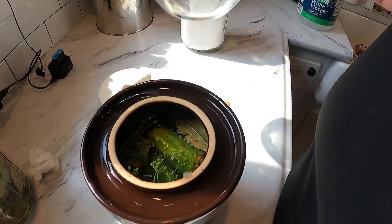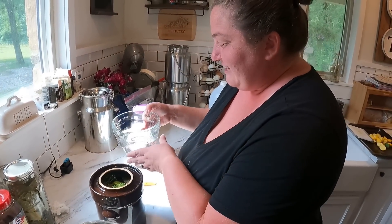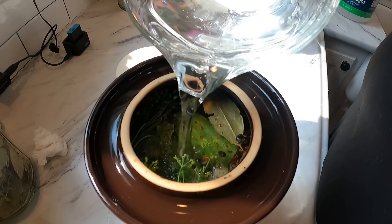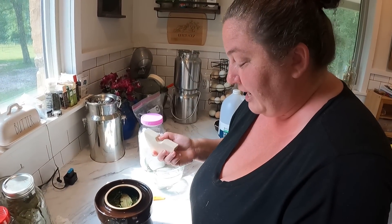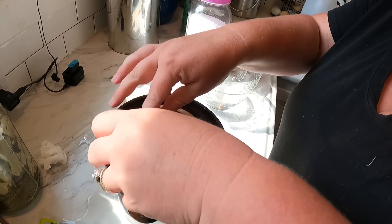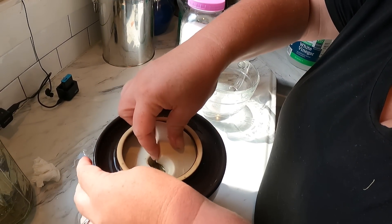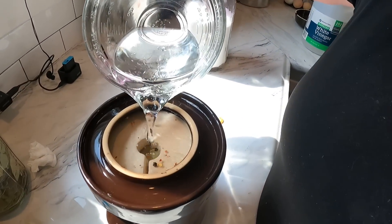Oh you're making such a mess! I am so happy it's you and not me. That didn't go well, but vinegar is a good cleaner so it's okay — it'll clean the counters! We're almost full. I'm going to pour a little bit slower. I still have to put the weights in so I don't want it to overflow. If you're familiar with fermenting, you have to put a weight on top of everything to keep it all under the liquid, because if it's not submerged it can become prone to mold. Making sure everything is clean so you're not contaminating your liquid.